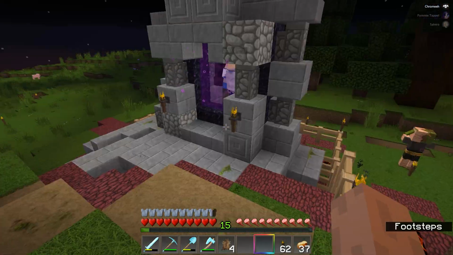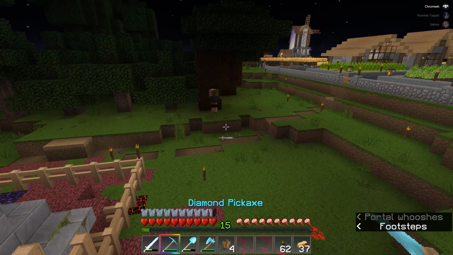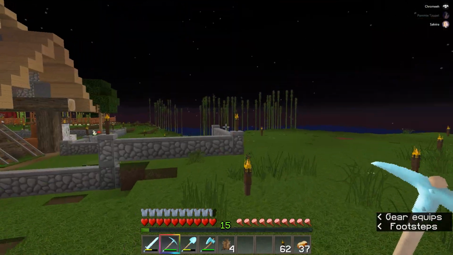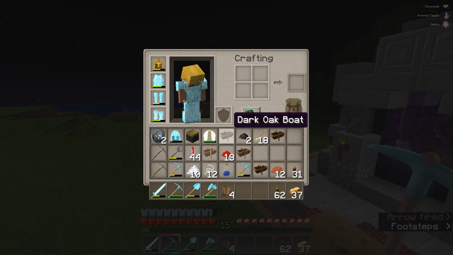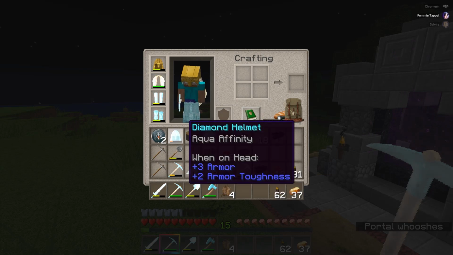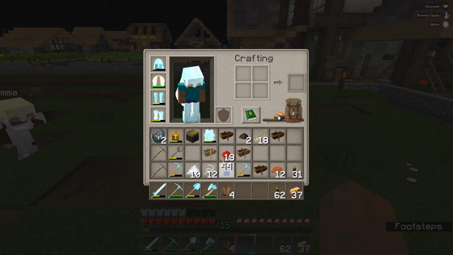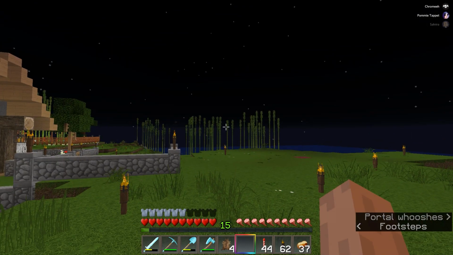Hello? Come in. Is there a zombie piglin here with a crossbow? I don't know, but... Okay. Oh, he dropped gold. I'm not falling for that again. Okay, I'm gonna store some stuff. Okay. Anyway, put away this.